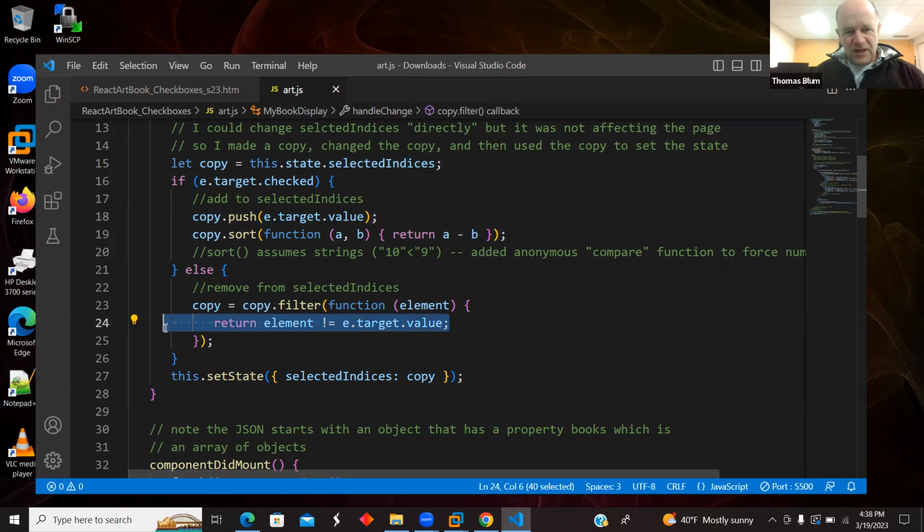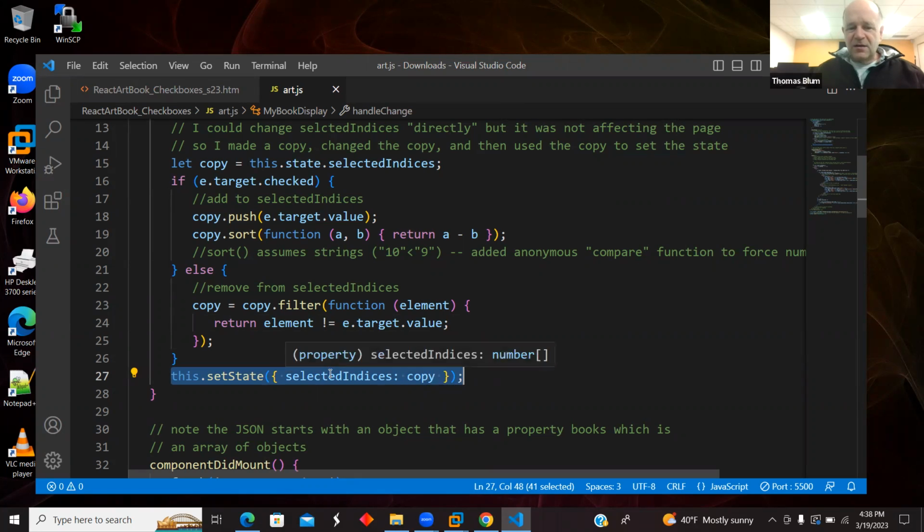Filter is what I keep, and so this is what I don't keep: the one with the value that was just checked. And then I set this, and now I'm reestablishing the state, and that selected indices array within the state is now set equal to the copy.